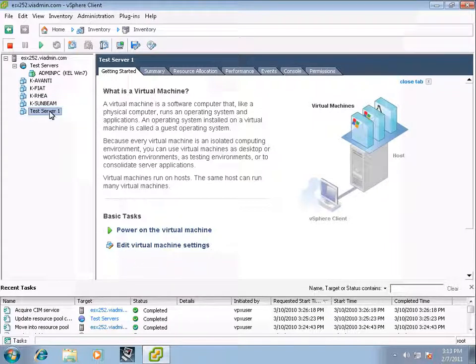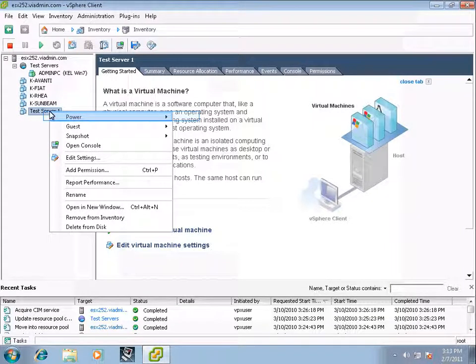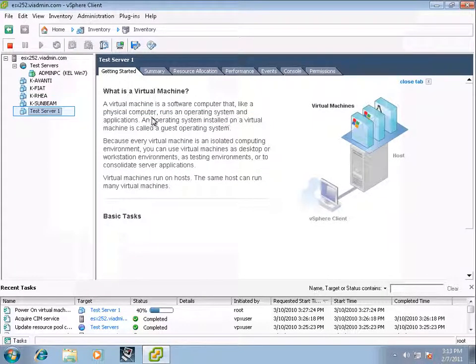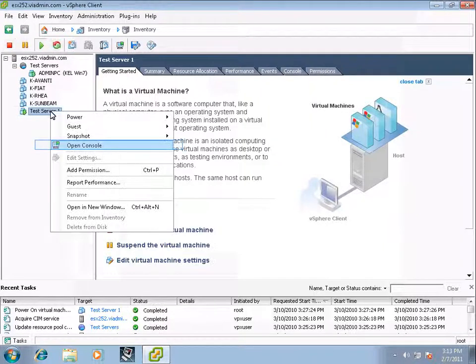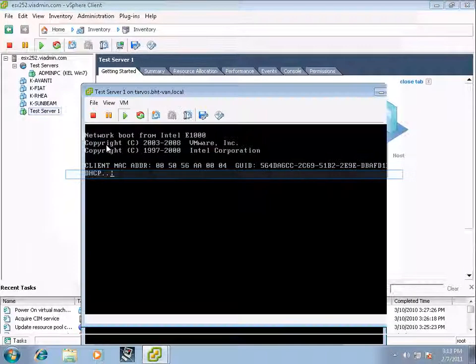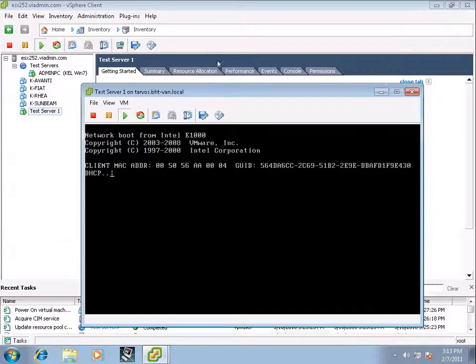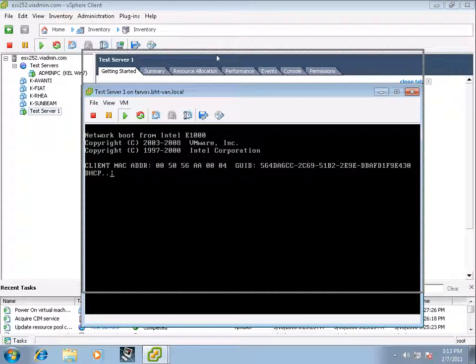I'm going to go ahead and power on our virtual server by right-clicking on it and selecting Power On. And it's going to power up. And then we need to look at the console. I'm going to right-click on it and select Open Console. Now this is the first time we've actually looked at a console of our virtual server, and this is exactly the same as sitting down in front of your server with a monitor, keyboard, and mouse that is connected directly to it. And we expand it out, and we can see it boot up.